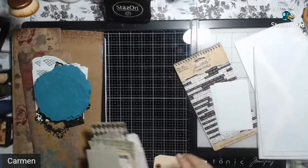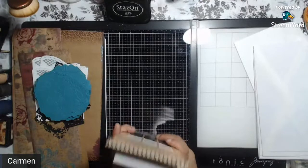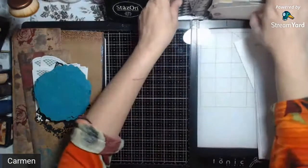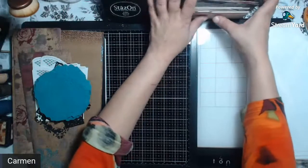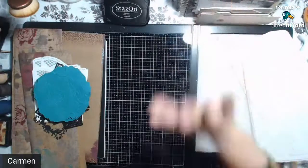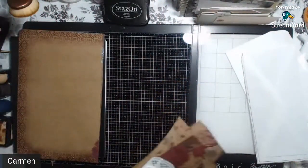I'm thinking, because I did go ahead and emboss with some paint, there's a lot of white areas now. So I'm thinking that I can add maybe some color to that, but I'm not really quite sure. So as far as that part of it, I'll probably do that towards the end, depending on how I feel.